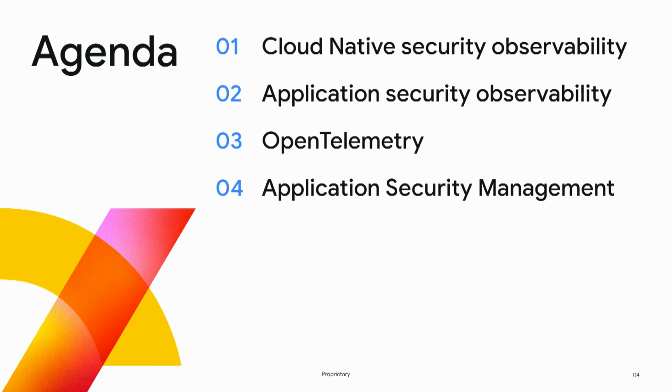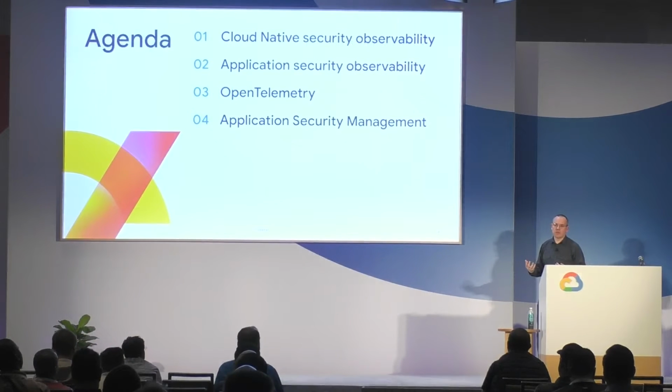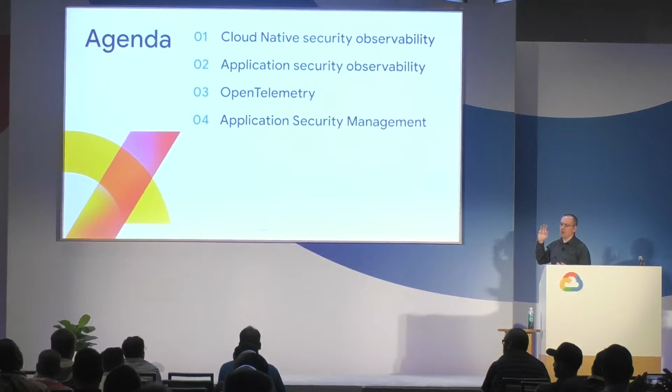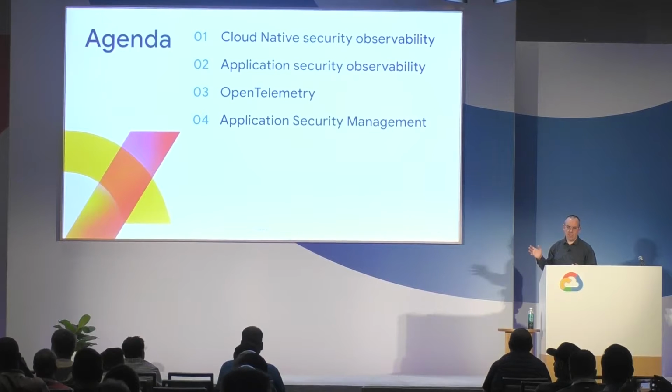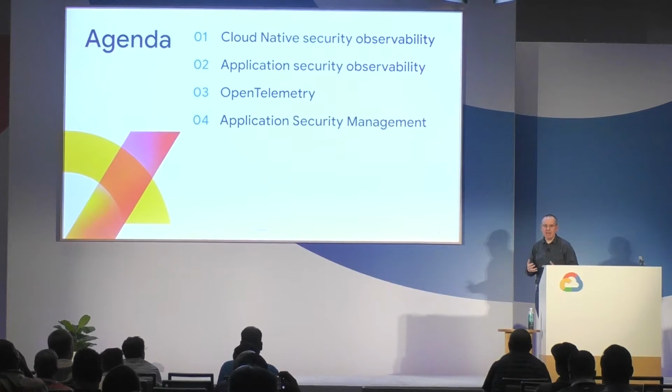So before we get started, let's have a quick look at the agenda. We're going to start with looking a little bit at cloud-native security observability. When we're deploying applications in a cloud-native way, we're using containers, we're using cloud, we're using microservices. What does that mean for security observability? I want to focus on application security observability specifically, and that's what we're going to spend a lot of time talking about today. And then OpenTelemetry. The OpenTelemetry project has been growing in prominence. And what I'm going to talk about as we go through this talk today is there's a lot of opportunities for security in OpenTelemetry, which isn't something that people are necessarily taking advantage of yet, but hopefully they will. And then we're going to finish off by looking a bit at application security management.